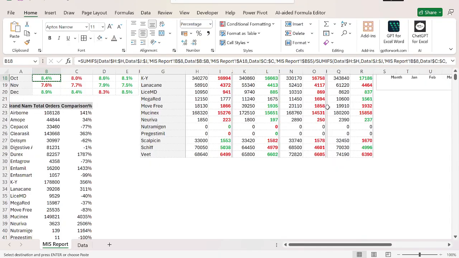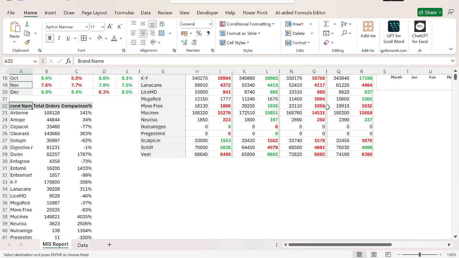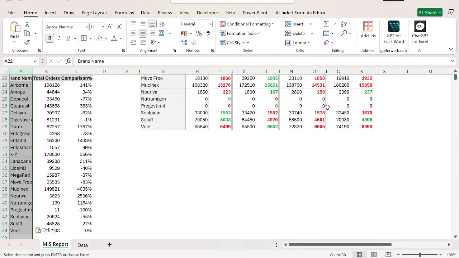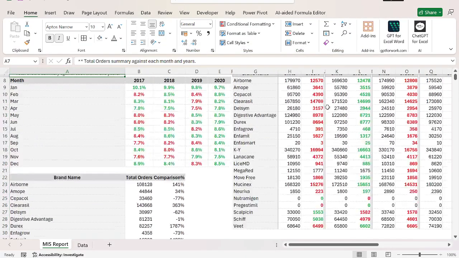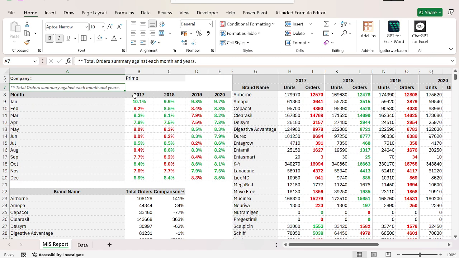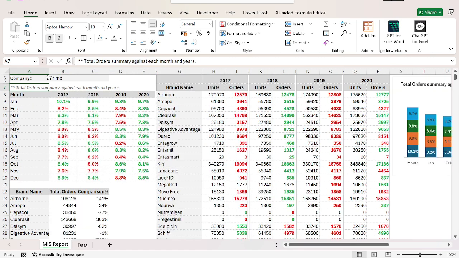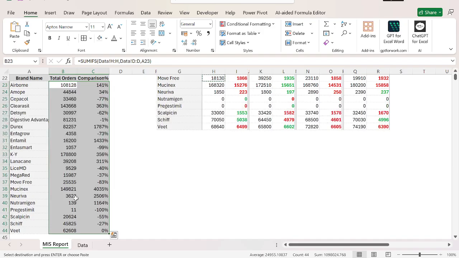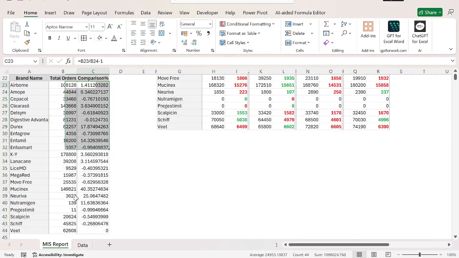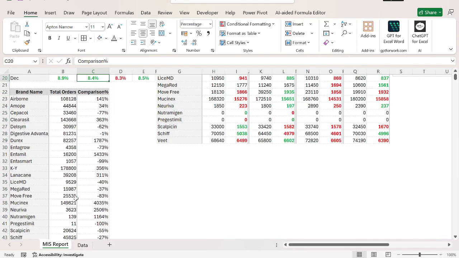Next, what you can do, simple, drag it. I would like to resize it. Next, I would like to have the same border I have here. Simple. Okay.